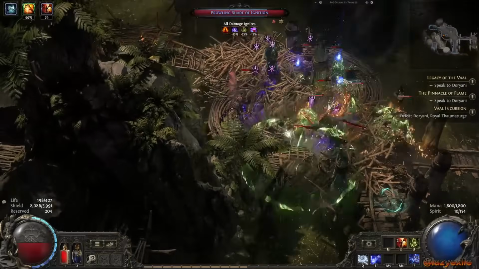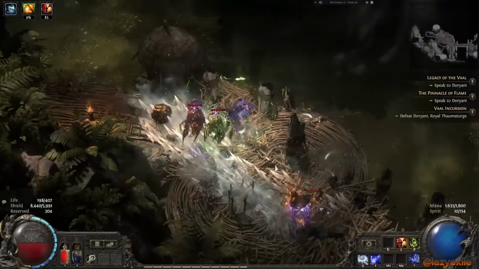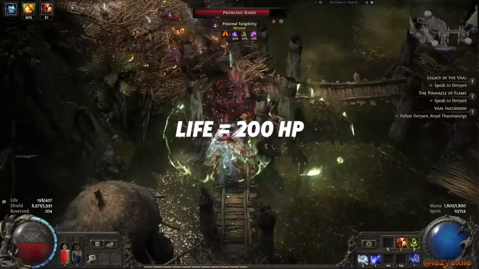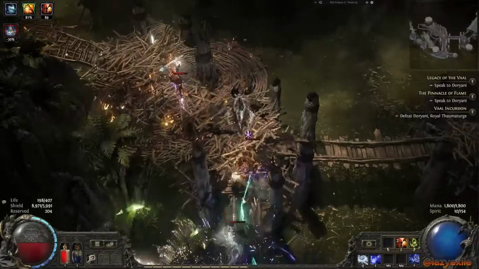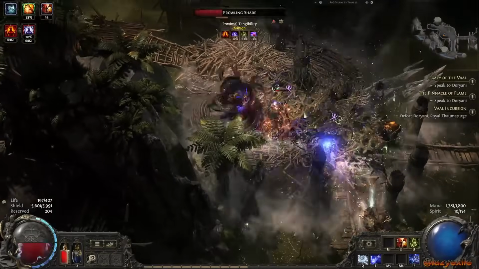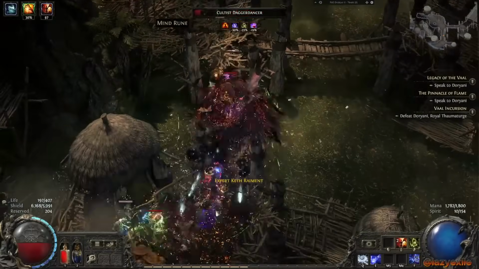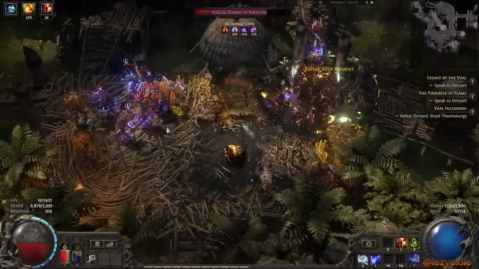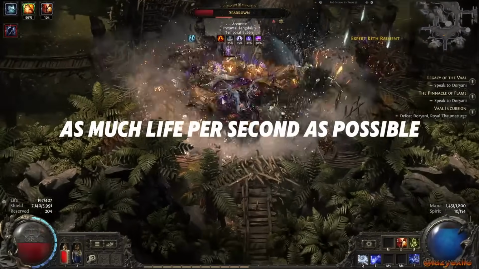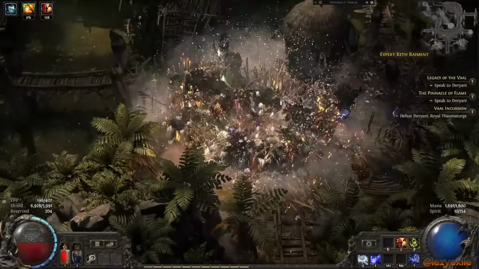To make the best of this to your advantage, you need to know the following. You always take a minimum of 1 damage per Demon's Flame stack regardless of your health. So you should keep your life as close to 200 as possible, because having more than 200 life means you'll take more damage, and having less than 200 life doesn't really provide any benefits. Next, you also need to push your HP per second to be as high as possible, and we can talk about how to do that later.